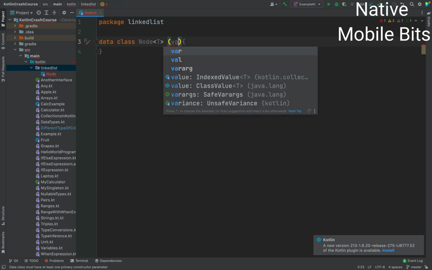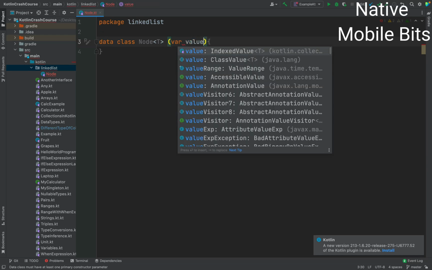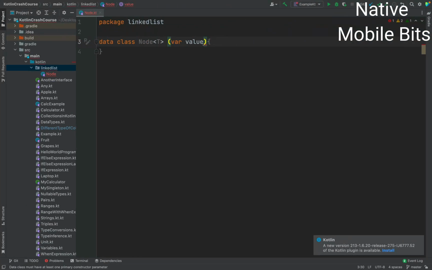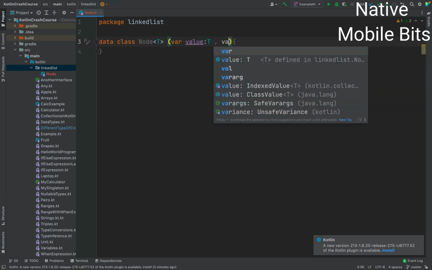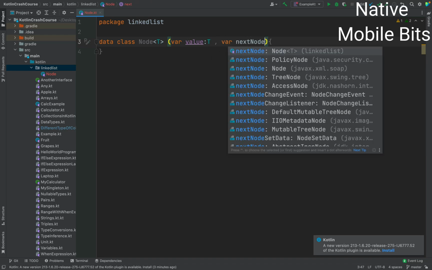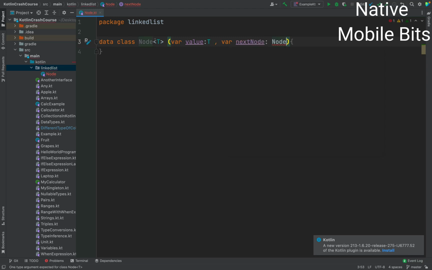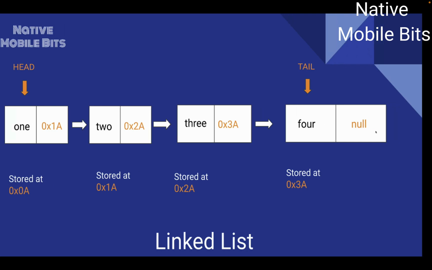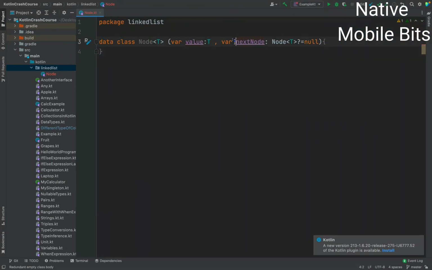And here we need one value for the node element, this value basically. So we are adding the first parameter, value, and it can be of generic type as well. And for the next parameter we will assign the next node. So we can add nextNode as one parameter here, and this will again be of the same generic type, Node of T. Okay, like this. And this can also be null, because in the end there will be null inside our linked list address reference. This means that this next node can be of null type as well.